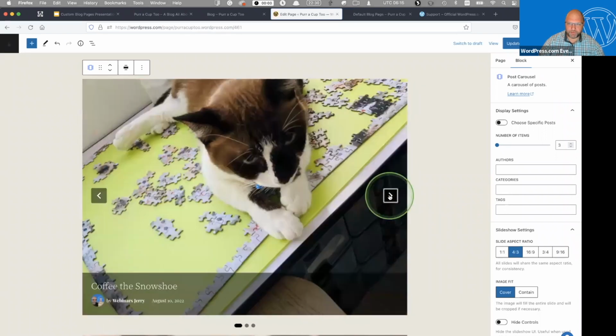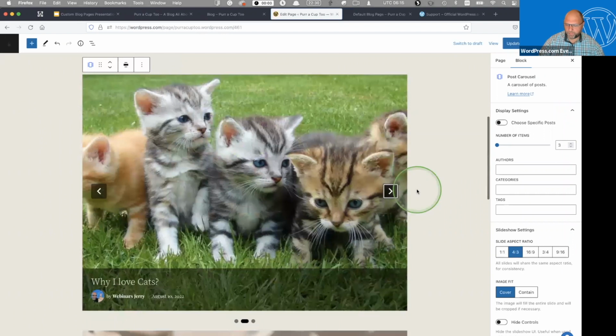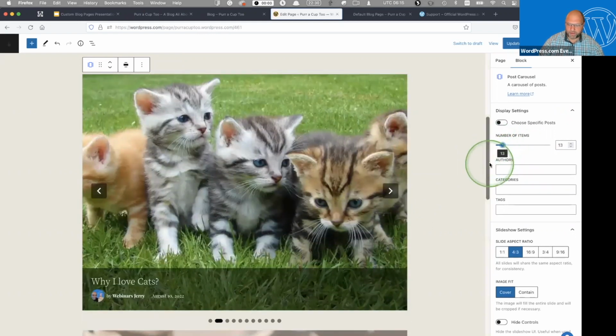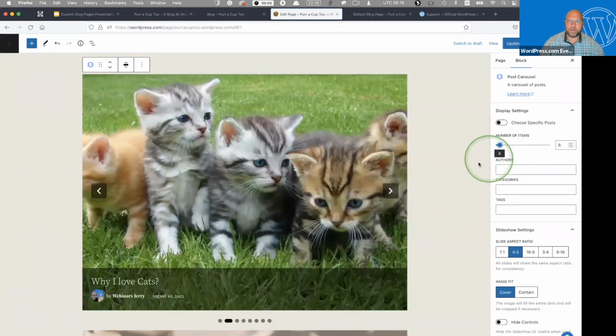And this is actually really nice. This is, you know, a really good look. I think what I'd like to do is make a couple changes here based on the settings on the right. So one thing we can do is change the number of posts that we're displaying in the carousel. We can move this amount up, gosh, all the way to 100 if you wanted to. We don't have that many blog posts on our site, so I'm going to set this down to a more reasonable number, like let's say 8.